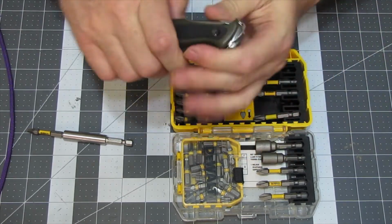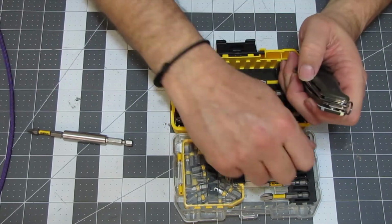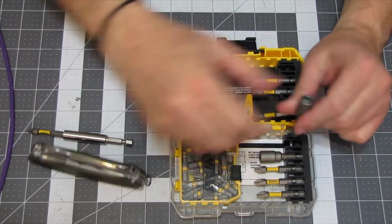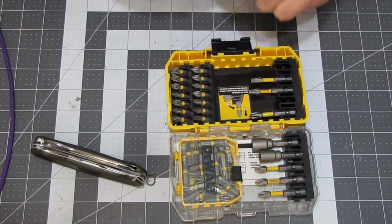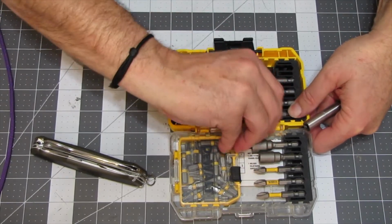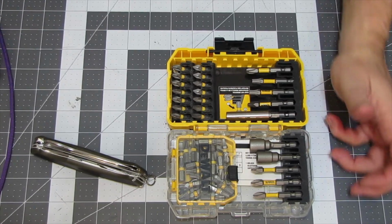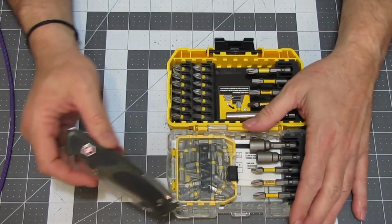And because of the size of this, when you're turning on something, even using sockets and whatnot, you've really expanded your abilities of this tool by having that. I do this little modification on every one of my Ranger Grips. I think I have like three or four now. I forget exactly. But, like I said, at first I thought only certain models had it, and then I found out they all had it.